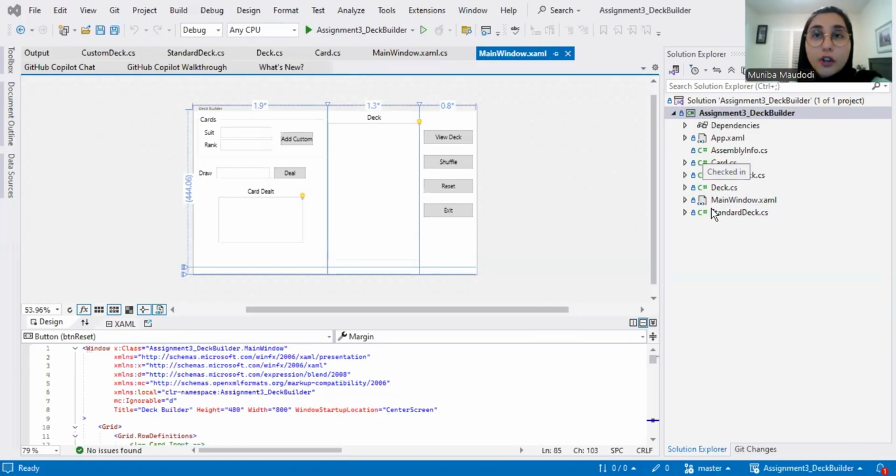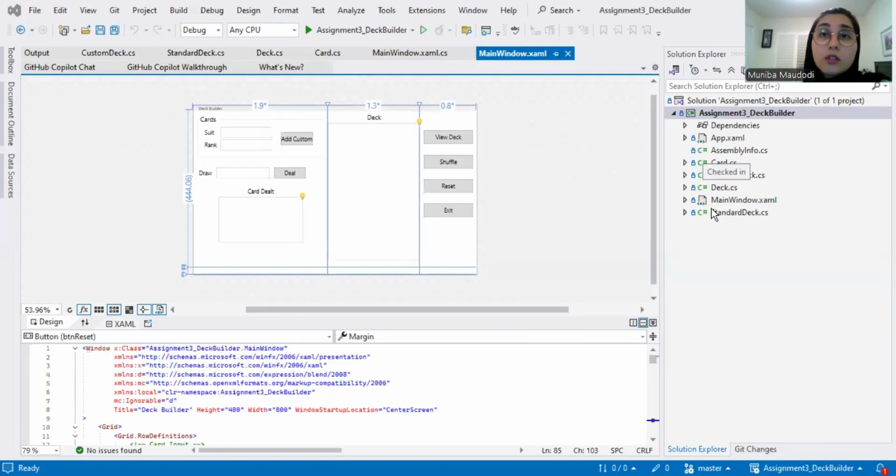So I'm going to walk you through my deck builder application today, which I developed as a part of my assignment. The goal of this project was to create a fully functional deck of cards using C Sharp and WPF. This application allows the user to manage a deck of playing cards, including adding custom cards, shuffling, dealing, and viewing the deck.